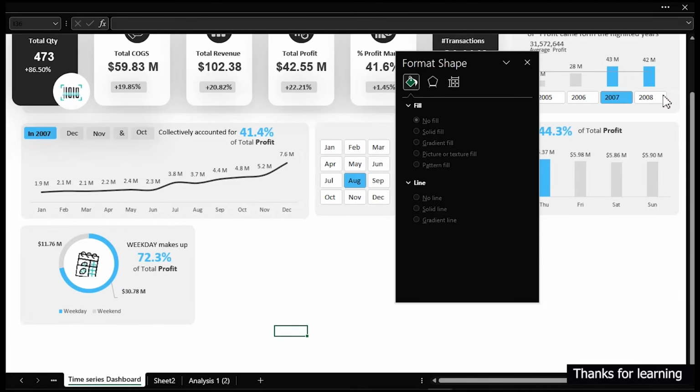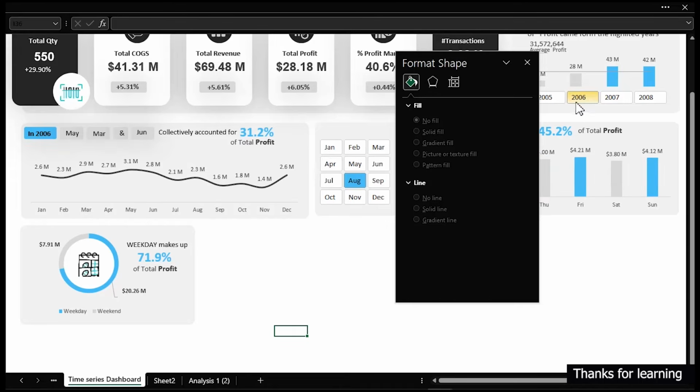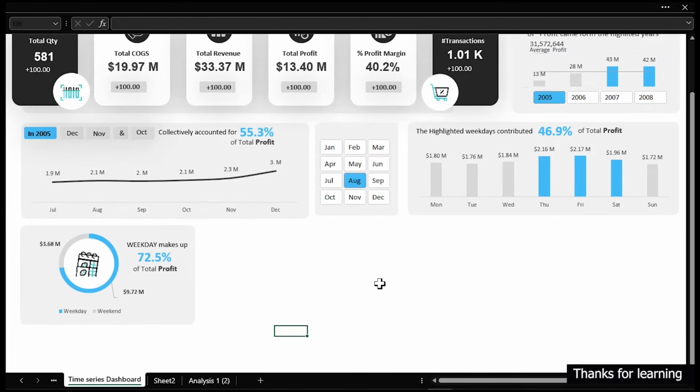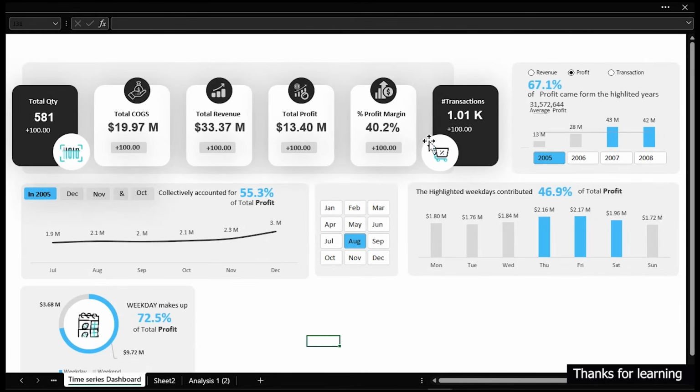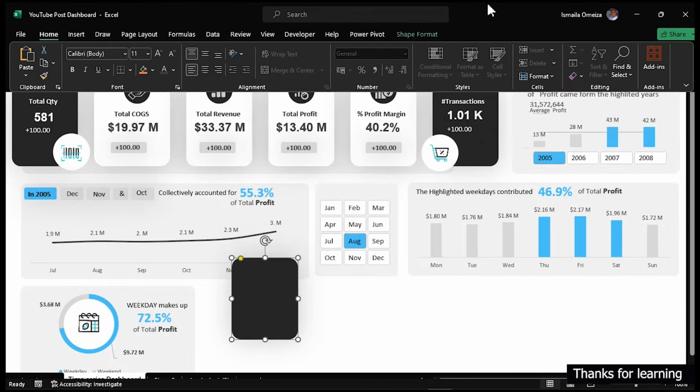You get it now. So 2008, 2006, depends on which particular month you selected. This changes accordingly, right? Okay, guys, we are almost there. So on the next one, let's get this black shape duplicated. I'm going to bring it down here. We can adjust the size a bit, as it's too much.